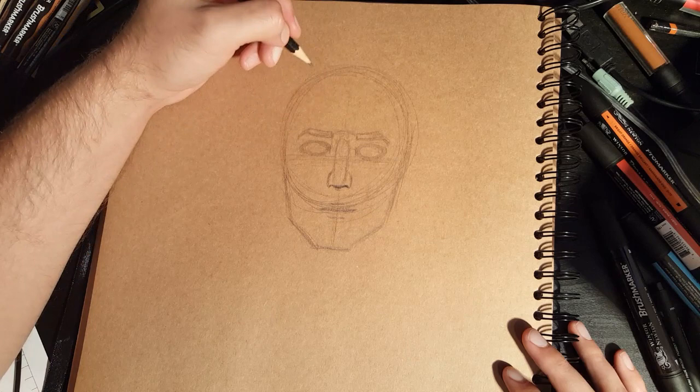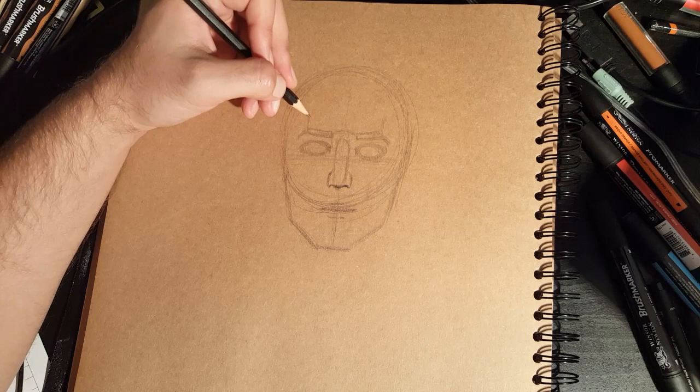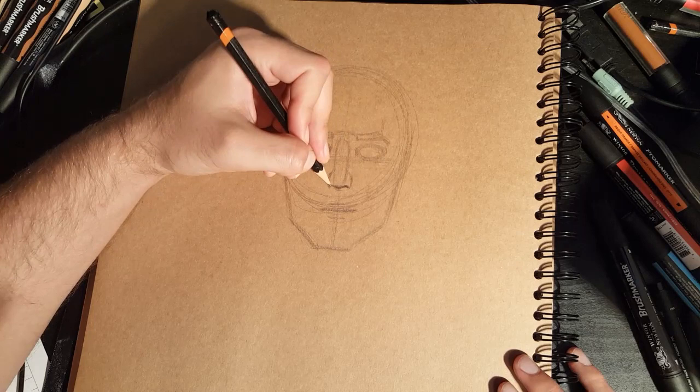And now just where you made these curves in the eyebrows, this gives you an idea of where the skull bends. You've got four heads and then it's going to bend back here. Not going to be too much here unless you want to put a shade, but it's just giving you an idea of the structure of how the head works. So that's where the nose is going to go, the eye is going to go, the mouth's going to go.